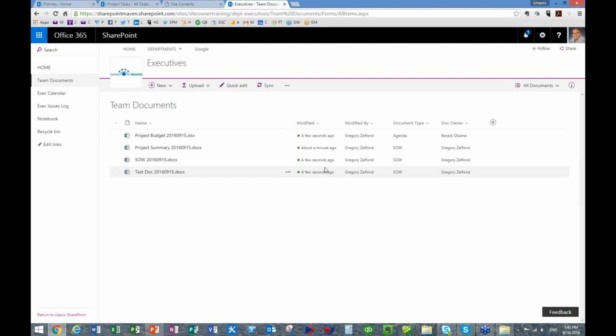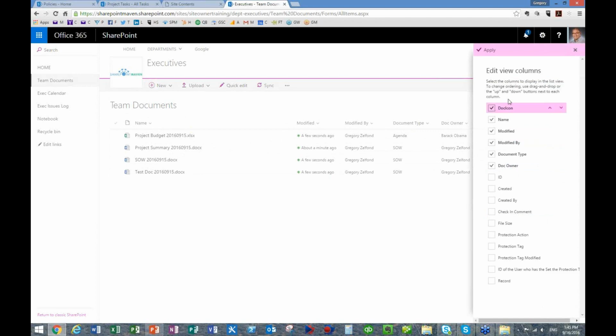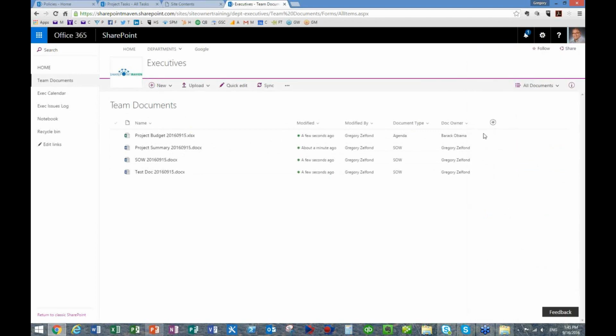Metadata, you know what? All we have is this one lonely view. The whole idea of metadata was really for us to organize things differently, instead of folders. So let's create some of our custom views. Now, with the new version of SharePoint, the new look and feel, I should say, of the new document library, you can actually show and hide columns on the fly and rearrange them over here.